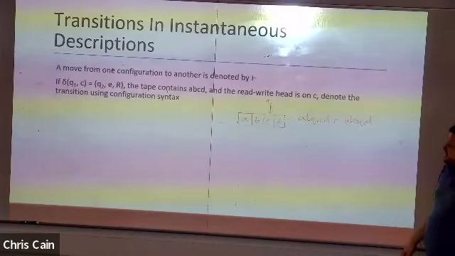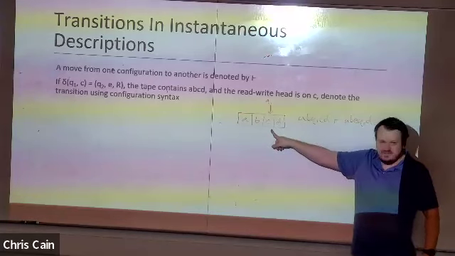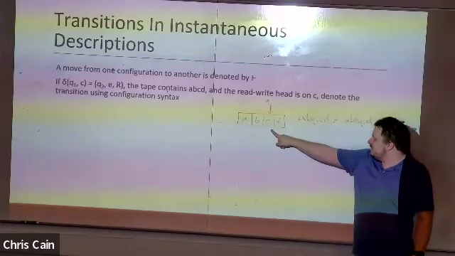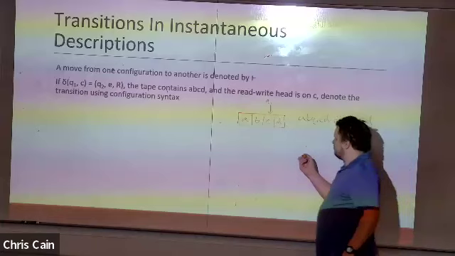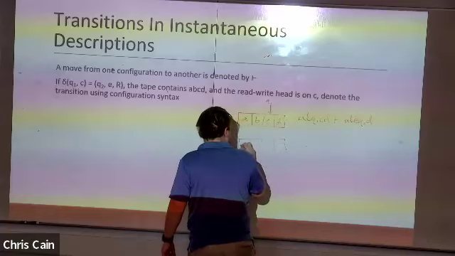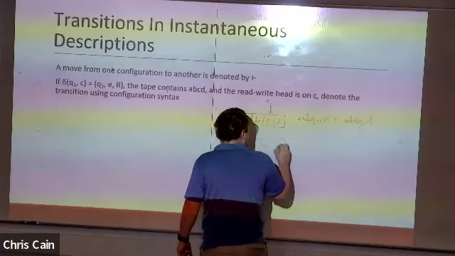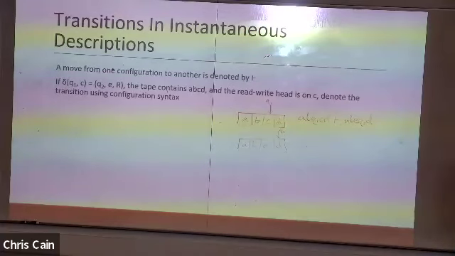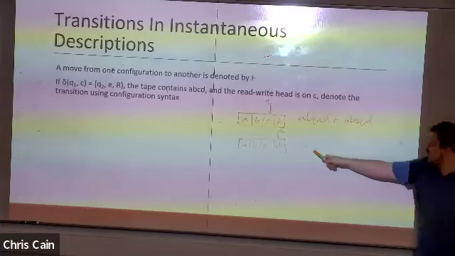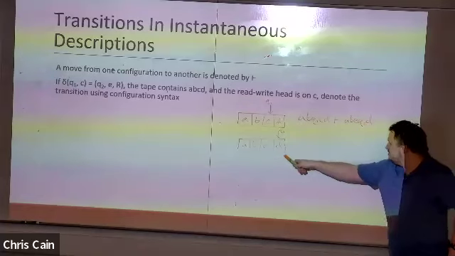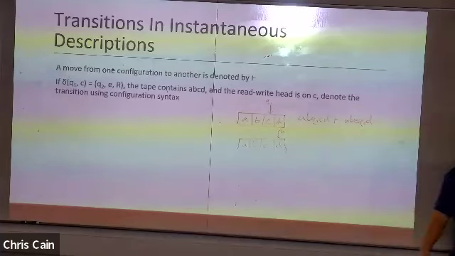So this transition is basically saying we start at state Q1 pointed at the C. If that's the case, then we move to state Q2, write an E at the current position, and move right. So if we were to draw this out, the new tape would be A, B, E, D, pointed here in state Q2. So if we take this idea and transition it to here, we see that we want A, B, E followed by the state Q2 followed by D. Looks right to me. Is that what everybody else got?